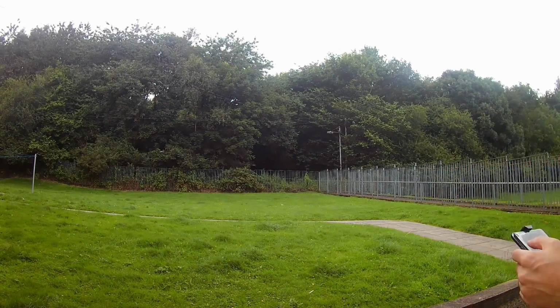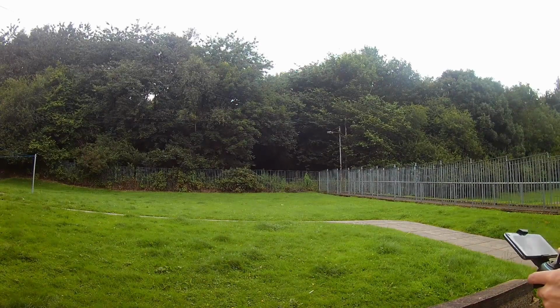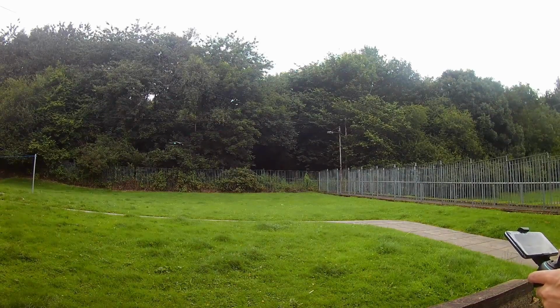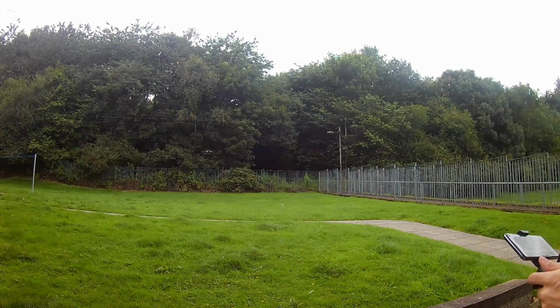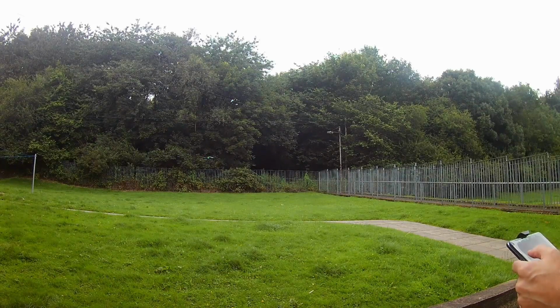I've no idea. There's a strange thing with the app. I press record now, and you can see if I bring it back now, that's the lights blinking, that's the battery out, right there. Been flying long enough, and I tell you one thing, this is one steady quadcopter. If you want a steady quadcopter with a great camera on it, not 1080p I'm afraid to say, it's 720p, go pick yourself one of these up. Absolutely excellent. I'm going to stop that.